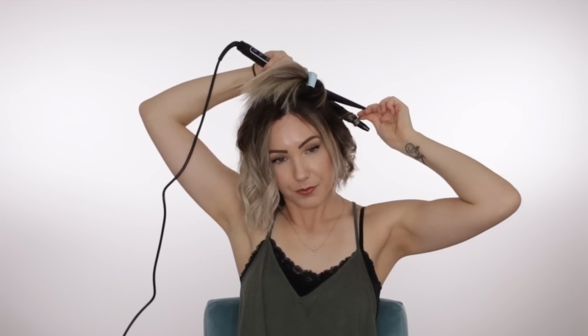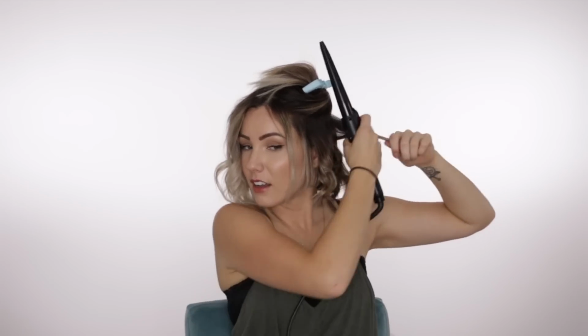So with these curls as well, I do like to go alternating. You don't have to, you can do the same. I will show you this layer without alternating, and then on the next one I'll show you what alternating looks like. So the key with this is you want to keep your hair twisted as you're wrapping your hair around the barrel, which could be hard for some people because a lot of people are so used to making sure that their hair is flat. But if you see, my hair is twisted, and I'll show you on this one.